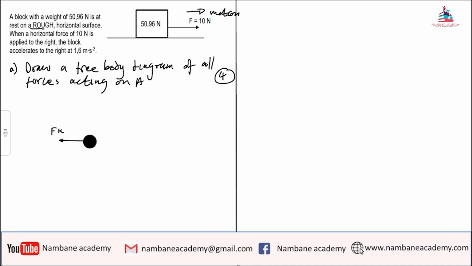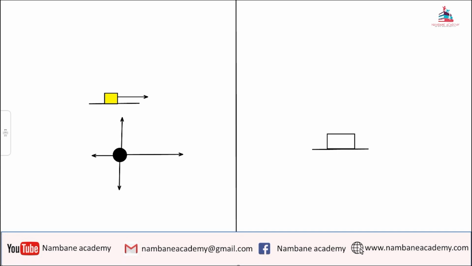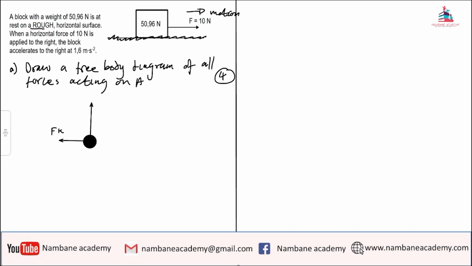Normal force. Definitely normal force. Why normal force, bullying? Because remember, we have a surface, so normal force will always be there, because normal force is the force applied not by the object, but by the surface on the object, and it always acts perpendicular to the surface. Then we write Fn for normal force. Lehakwe, which one do we have?